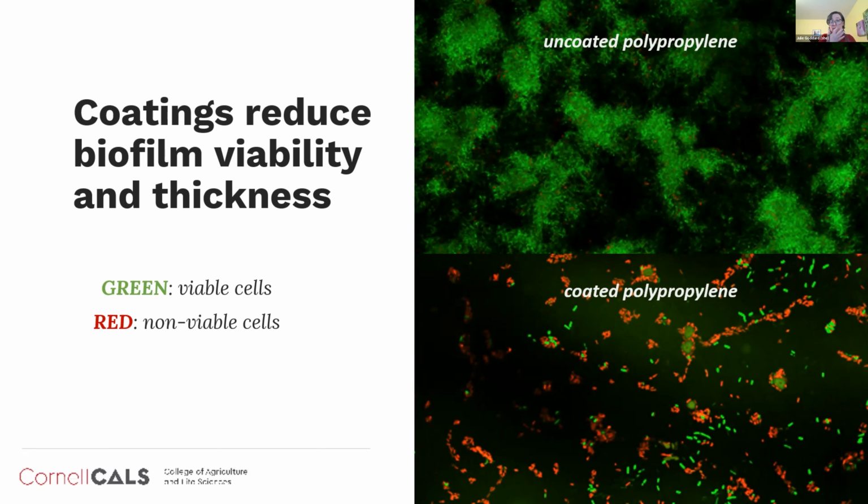We've also shown that in addition to reducing the amount of viable biofilm that forms, we've made it easier for those biofilms to be removed using a simple water rinse. And this goes a long way as well in reducing the transfer of persistent food spoilage bacteria from hard to clean growth niches like drainage ditches, while perhaps even reducing the amount of chemical cleaners and sanitizers that we're reliant on using to clean these regions.